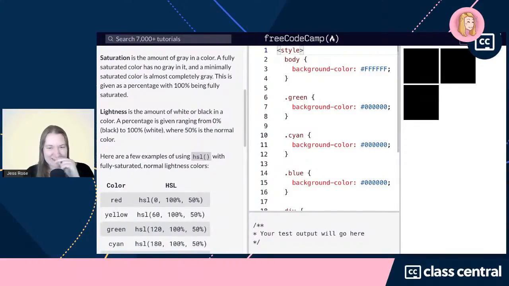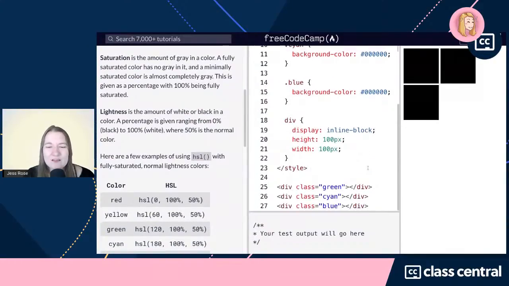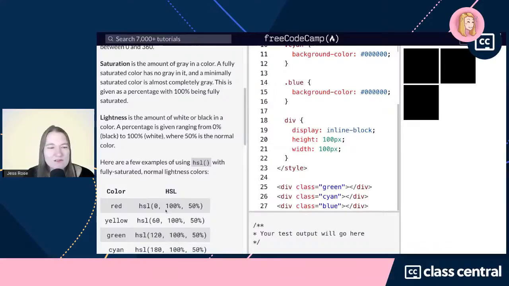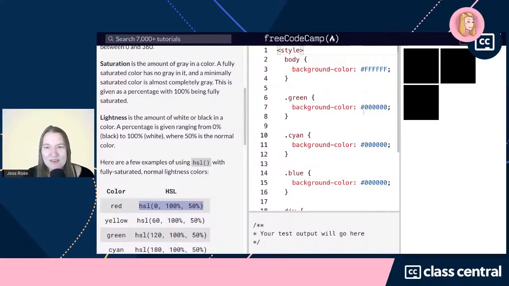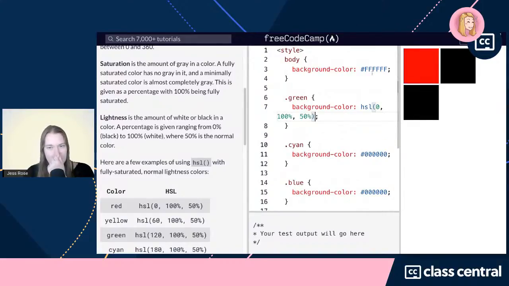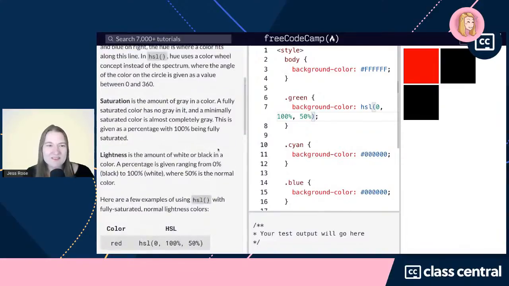Let's see what this looks like. Where's my red? Oh, you're not going to show me red? I'm going to cheat. Let's just check. Okay, so we're starting at 0, which is red.